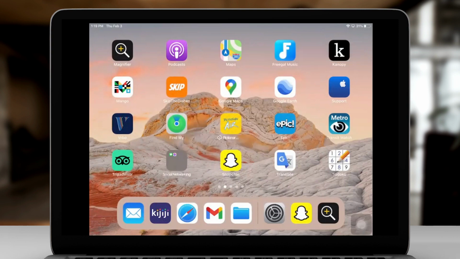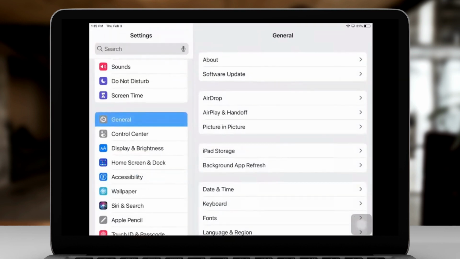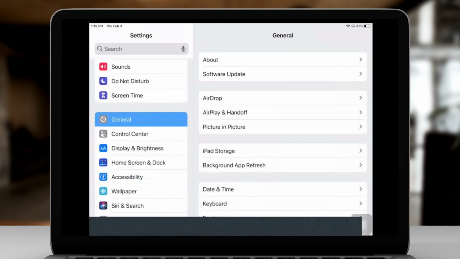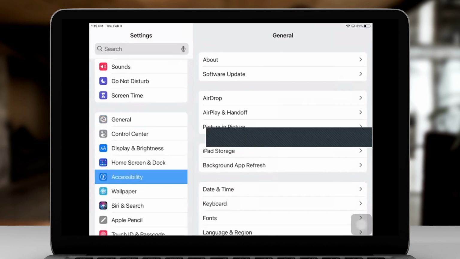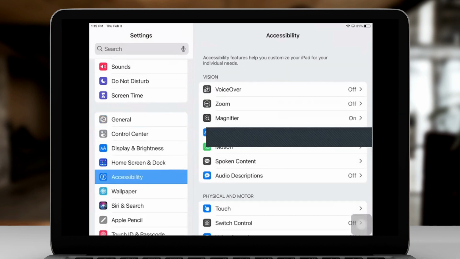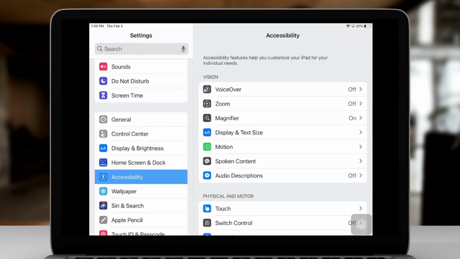And another thing to keep in mind, whenever you are navigating something and that window is still open, you can refer to your dock, which is this one right here. Tap the settings, which is the last thing I was reviewing, and it will take you to the application. So I'm going to accessibility once more, and I'm going to tap accessibility from my left side. I already explored voiceover, zoom, and the magnifier. The next thing I find very helpful as well is display and text size.